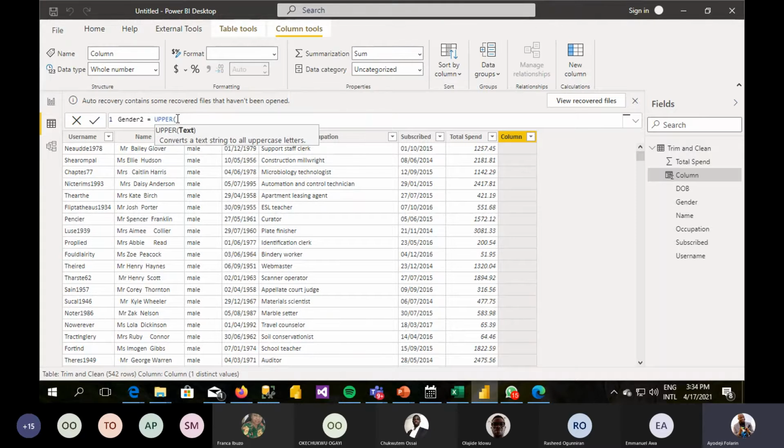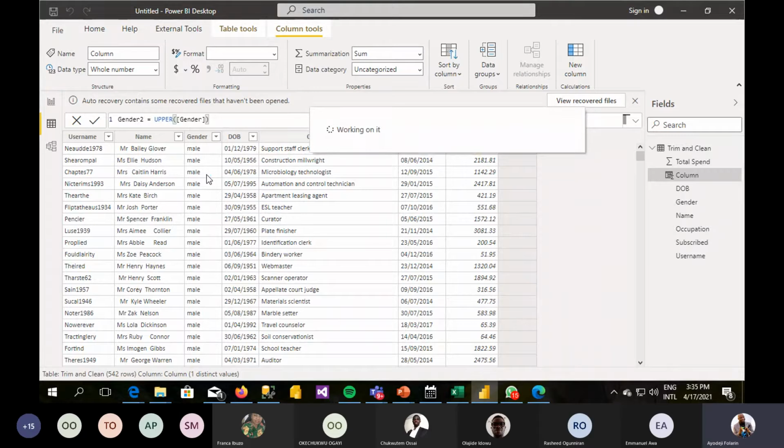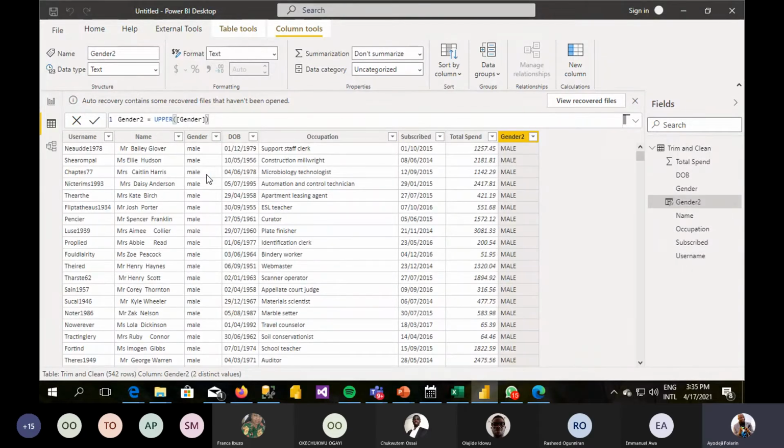When you type your function, it will tell you what it does. So the function is upper, and it's already explaining to you what upper can do. So where is the text? Don't forget to call up a column in Power BI, start with a square bracket, and the column will show. Pick the column in question, and close your parentheses. Let me press enter at this point. So this is my gender, now in upper case.